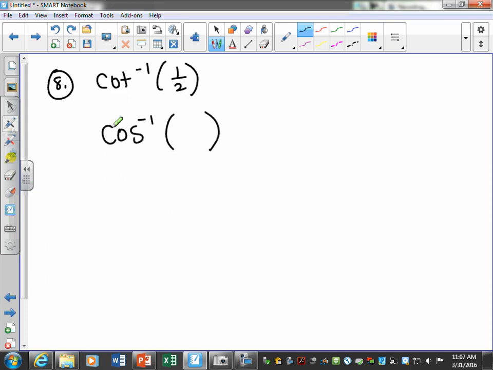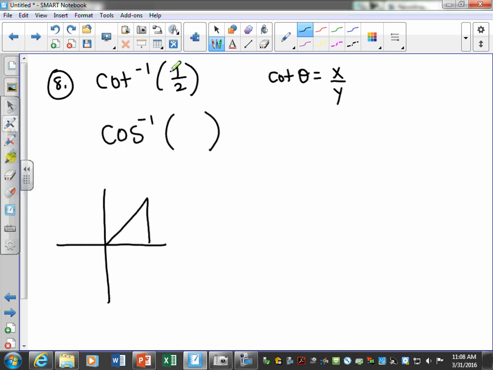But the first thing I need to do is recall some basic stuff. The cotangent of theta is defined as the x value over the y value, right? The cosine over the sine, x over y. So if I first of all go there and put my x value and my y value, cotangent inverse is going to be up here. So I'm either going to be in quadrant 1 or quadrant 2, but this is both positive. So it tells me I'm going to be in quadrant 1.